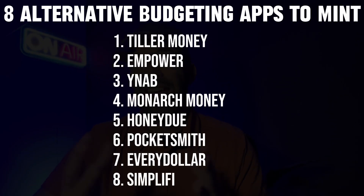That was a basic overview of what each of these eight alternative budgeting apps to Mint have to offer. How do you choose the right Mint alternative? Ultimately that's up to you, but it depends on several factors: the device you'd like to use, your personality and goals, the fee structure you're looking for, whether you'll be sharing with a spouse, how much you're willing to pay, and whether you want to manually log expenses or have them automatically updated and categorized.